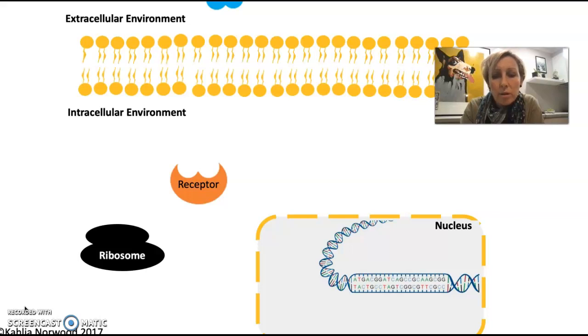We're going to look at two different scenarios here. The first one is cortisol, which is a hydrophobic, non-polar hormone, which can pass directly through the cell membrane without any need for a protein channel.